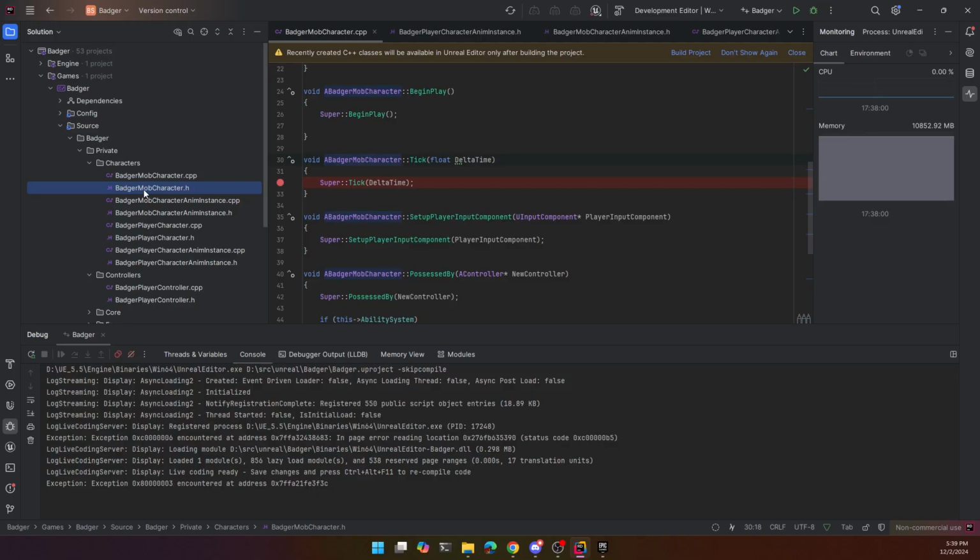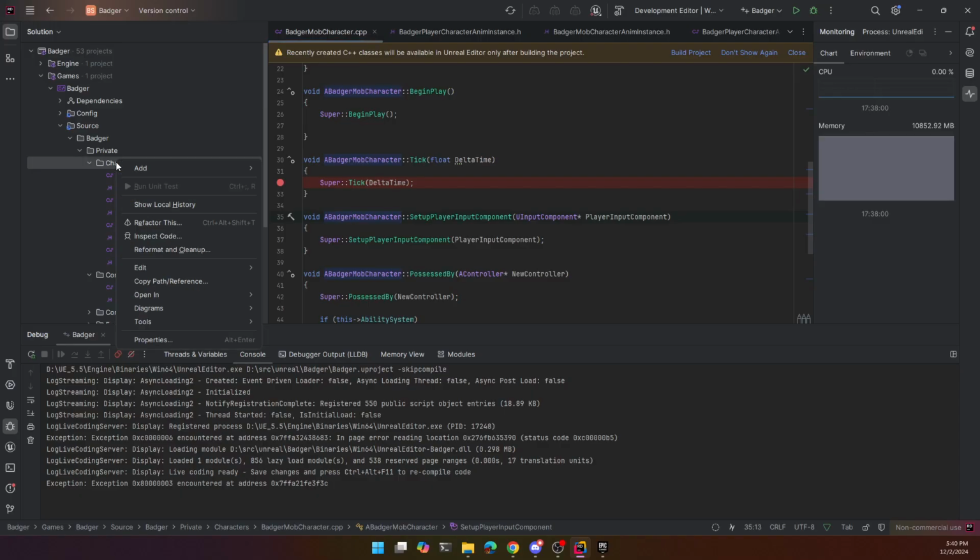If I make a Badger character interface that has a method called get health, get current mana, that would work. That might actually be the best way to handle showing the current health and current mana when I click on a target, because that target could be a mob, it could be a player character, it could be a non-player character, and I need for it to work the same for all three. So probably what I will do, and I'll go ahead and do this now, I'm going to create an interface.